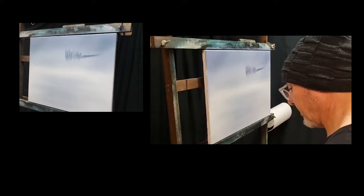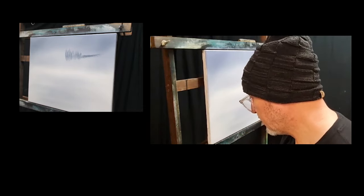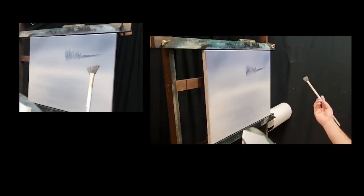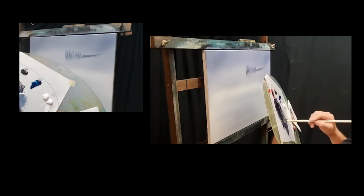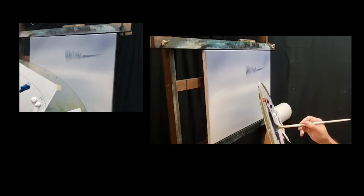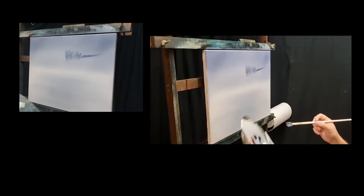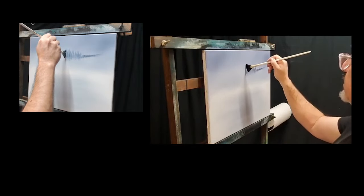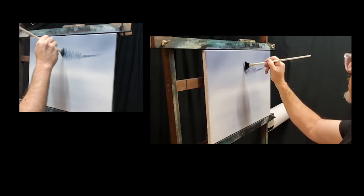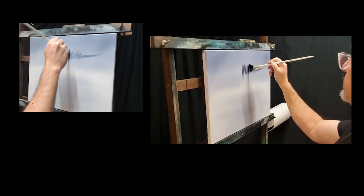You know, I'm gonna switch to a bigger fan brush. This is a lovely one, but I just want this to move along. And some of these trees, I want them to get quite a bit bigger over here, so that'll just help me out. So I've just switched to a number six fan brush. Number six. I'm gonna use up that white that I pulled in there. So let's just get a nice load of paint. And let's see which side of this fan brush wants to behave the best. Oh, there's the one. There's the one that wants to behave and help us out a little bit. So let's just put a little dark in there.